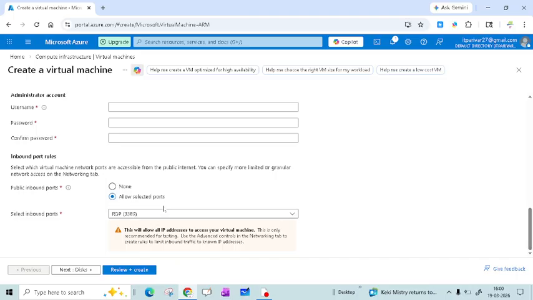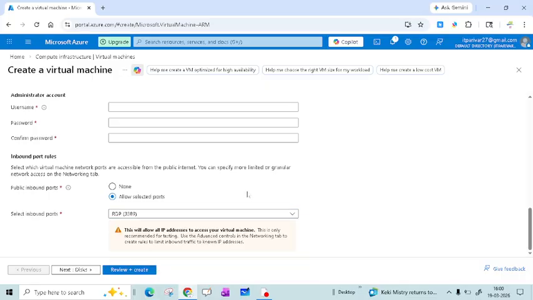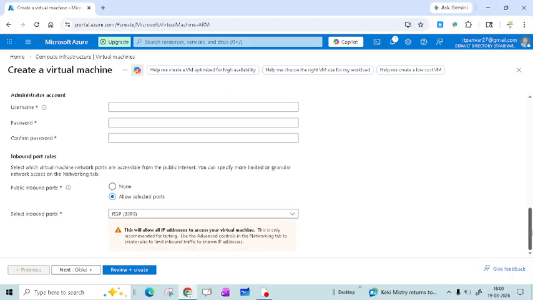But if you select any Linux-based OS, like Ubuntu operating system or Red Hat Linux, it will show SSH here. So you need to enable SSH port 22 so that the user can log in using SSH, and you can choose password or key.